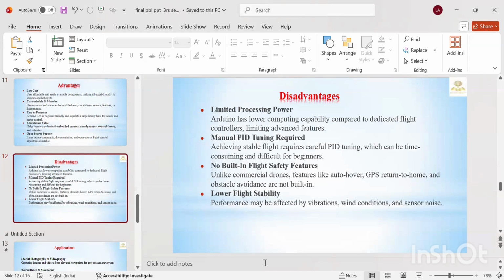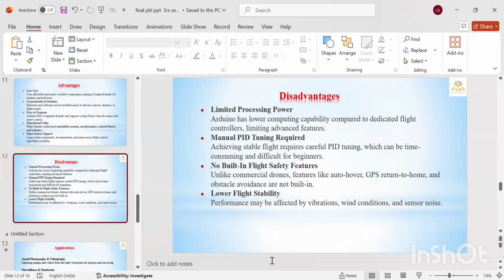I am Anusha. My topic is disadvantages. Limited processing power: Arduino is slower than professional drone controllers, so advanced features are limited. Manual PID tuning needed: stability depends on PID tuning, which is difficult and time consuming for beginners.